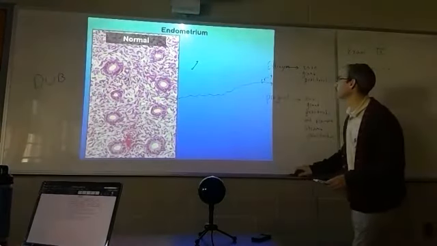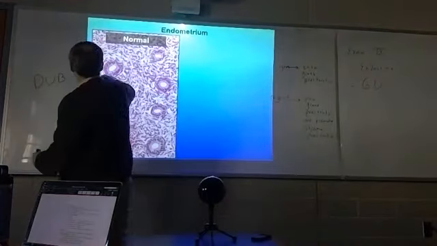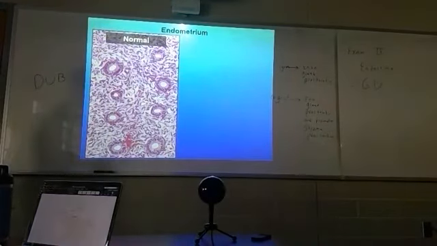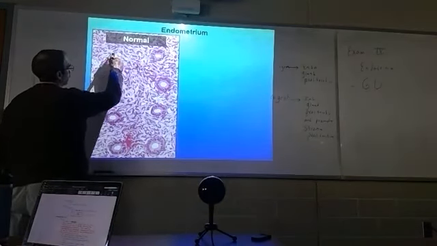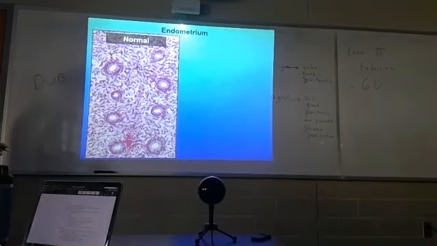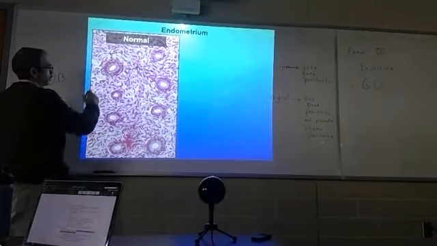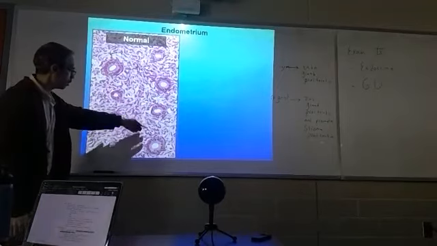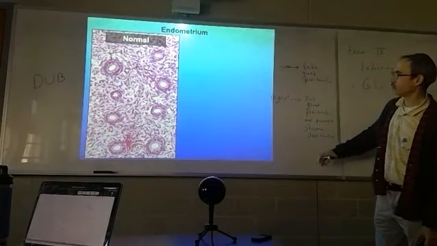Let's first take a look at normal endometrium. There's normal endometrium. This happens to be what we call normal proliferative endometrium. We can see stroma over here, and of course, we can see the glands over here. I know that this is proliferative endometrium because the glands are nice and round, nice and straight. Everything looks good here. We've got stroma between the glands. All the glands are separated by stroma. This looks like normal endometrium.